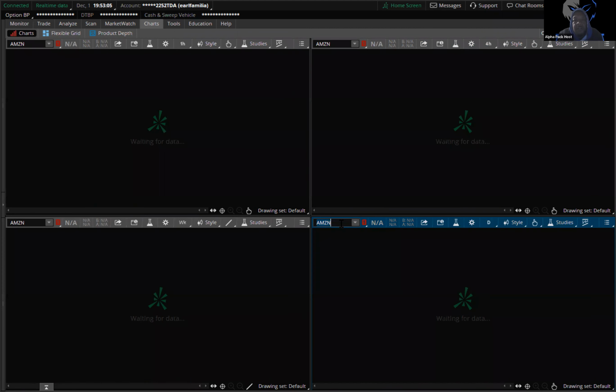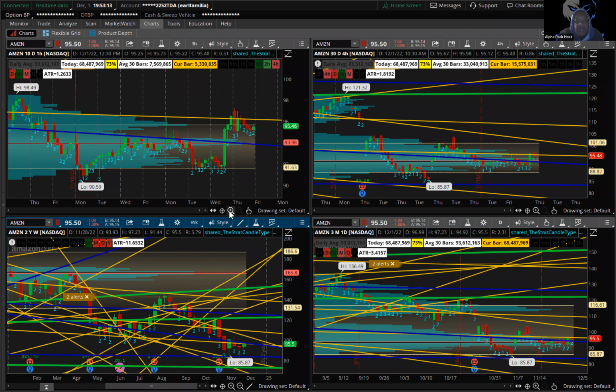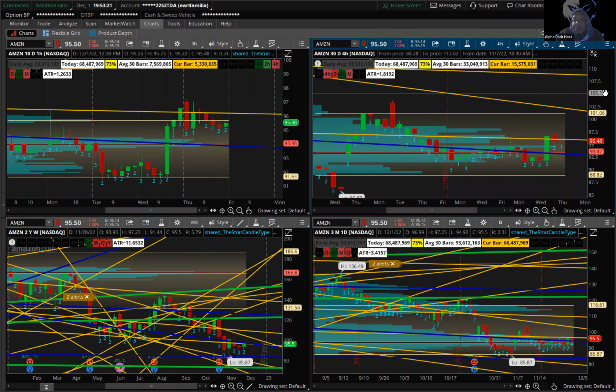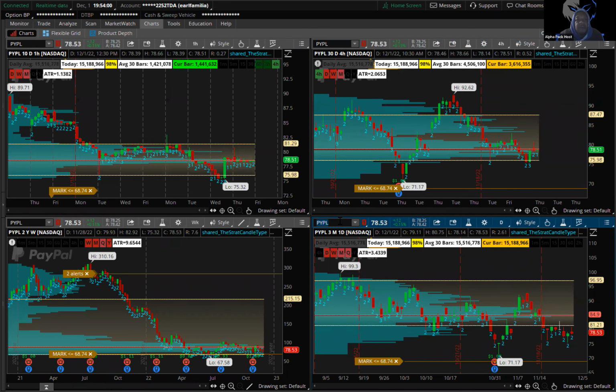Amazon. Amazon's had a pretty decent week. Nice hammer. Reversed that towards the end of the day. We'll see if it has that same energy tomorrow. Right now, it's not giving us any bullish signals. We're just sitting in conflict right now, and we're fighting with a weekly broadening formation. So that's what we're looking at on Amazon. Yeah, you can play it to the downside, maybe. But I wouldn't even do that. I'll just leave it.